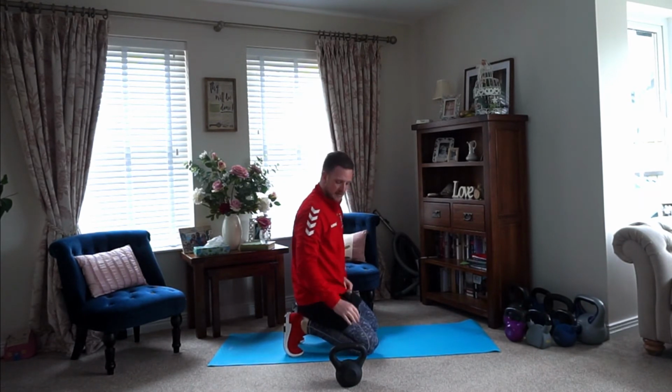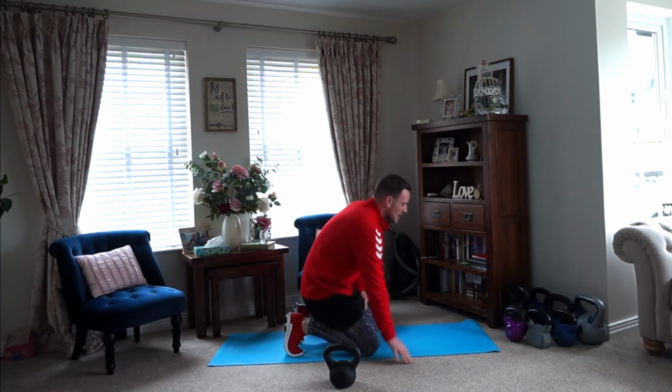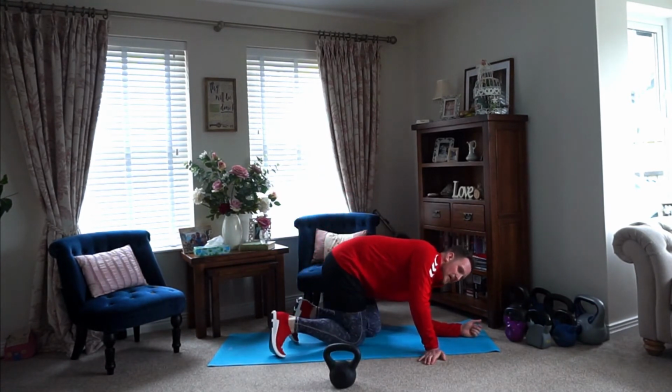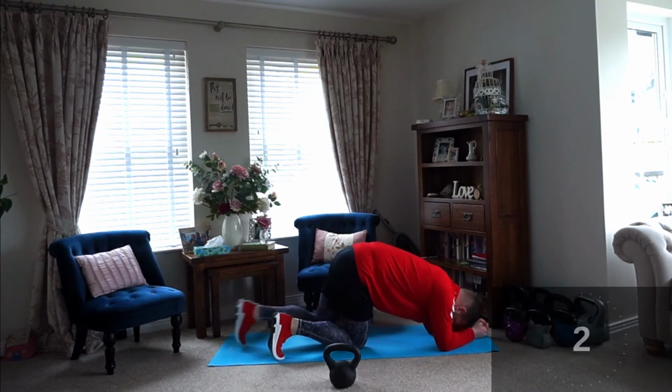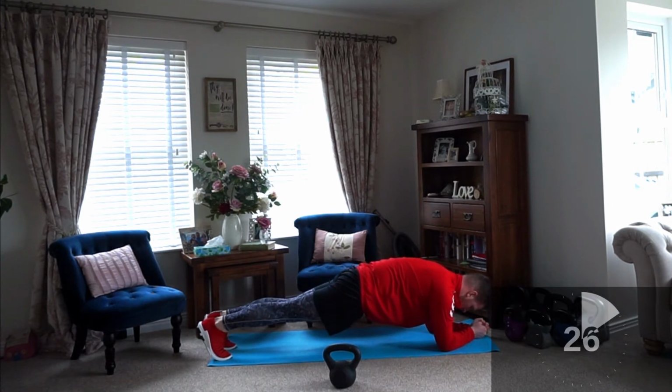So that's forearms nice and tight together. Interlock your fingers if you need to, and you're just holding that position nice and flat. 30 seconds. I won't be talking during this because it's hard to talk and work out at the same time, especially when doing a plank. So, here we go. Nice deep breaths.